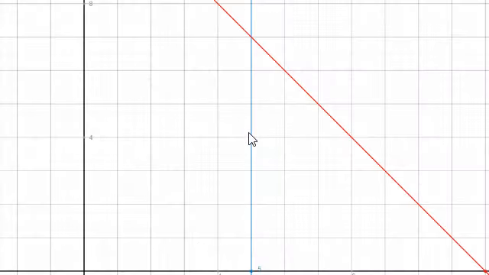Okay, so the vertical line here is going to be x is equal to 7, and this line here represents that first equation. But we solved for y in that problem, and we got y is equal to negative x plus 12 in order to graph this. Do you see where the two graphs intersect? This is the point that's in common with both of these lines, and that's what we're looking for. We're looking for this point of intersection, which, as you can barely see here, at 7 we go straight up, and it looks like it's 5 units on the y-axis here. So 7, 5 was our solution.